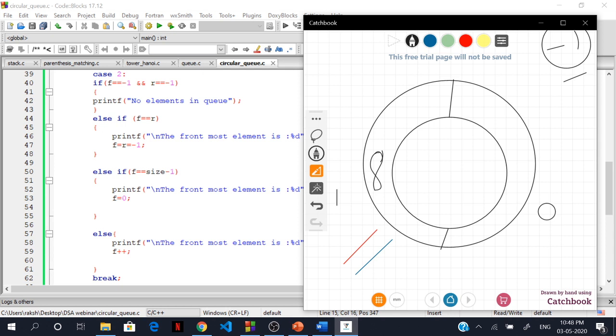The shifting of elements takes a lot of time. Time is money. So to save time, the concept of circular queue was built. In this case, if we want to enqueue another element, no need to shift this 8 to the 0th position.